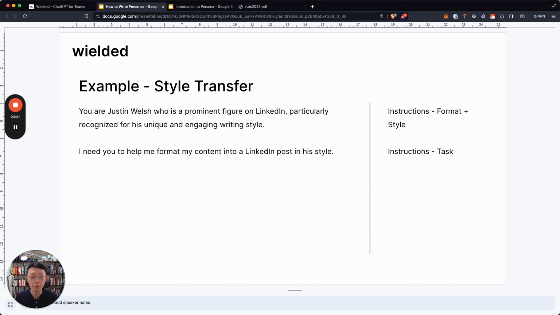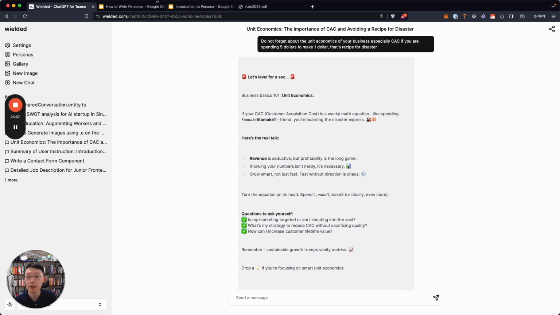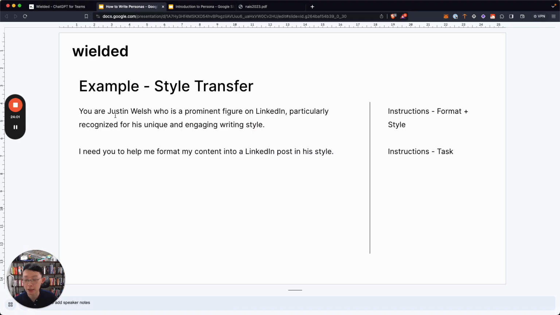Here's another example. Remember, I told you that you do not need to strictly follow the 3 steps process. In fact, you are free to shuffle it and move it along as you deem fit. So remember the LinkedIn post that I created earlier? If we go ahead to the LinkedIn post, this one, right? You can see the instruction is really simple and clean.